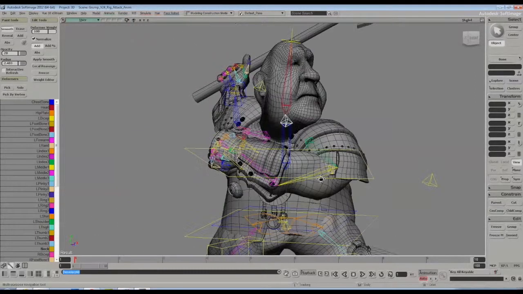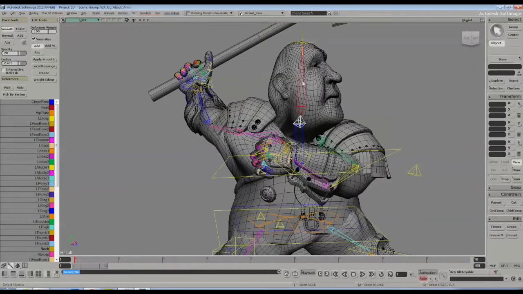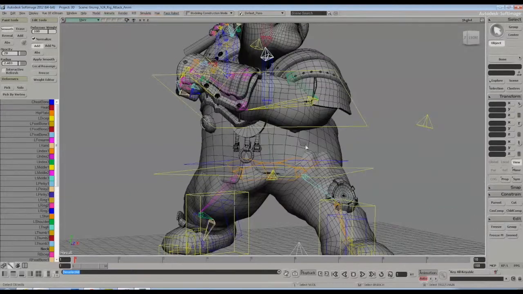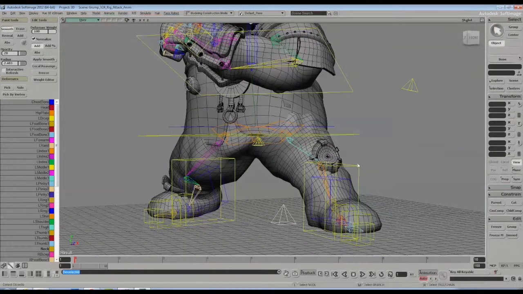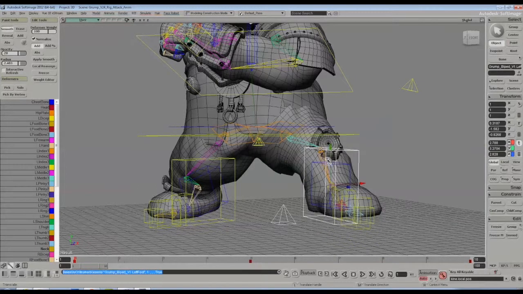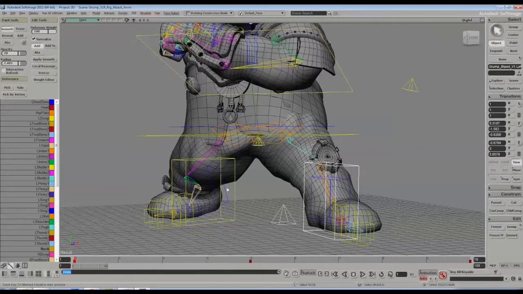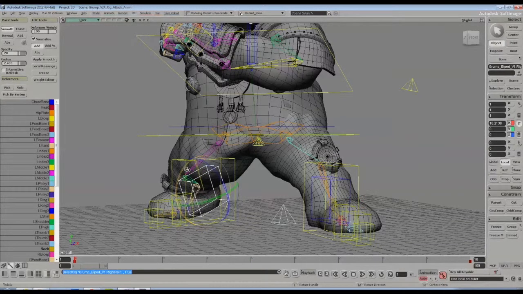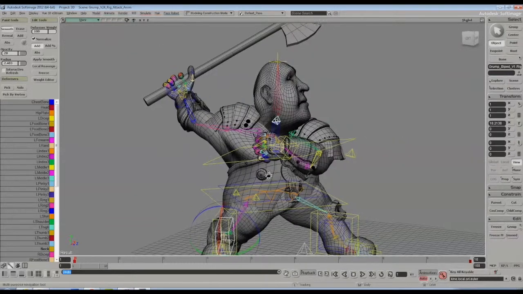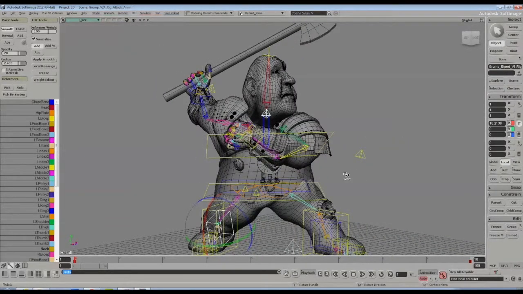So we've got an array of controllers which we can do various things with. For instance, there's an IK system for the legs, so I can shift the legs around. I've got a foot roll system, so I can get him to pivot on his toes. And also, I tend to like to work with forward kinematics for the upper body. It gives you more control sooner than fighting with IK.